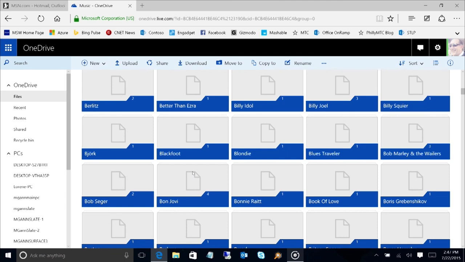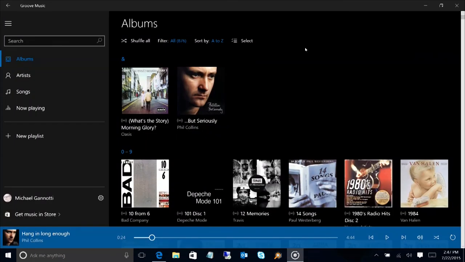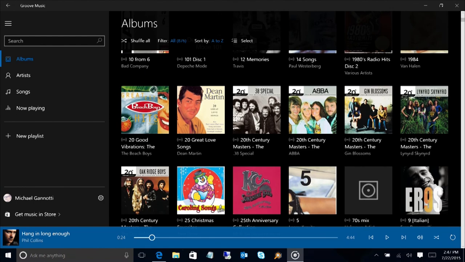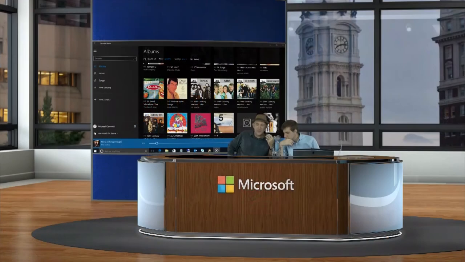And then look at what I got here in my music folder. All that music now shows up as Groove Music. So now it's showing up. If you're somebody using Windows 10, you've got the new Groove Music, and you've got a family, we have tons of CDs that were all ripped, and we have digital music we've purchased over the years, a combination of it all on an external drive attached to our family computer. 71 gigs of just music.